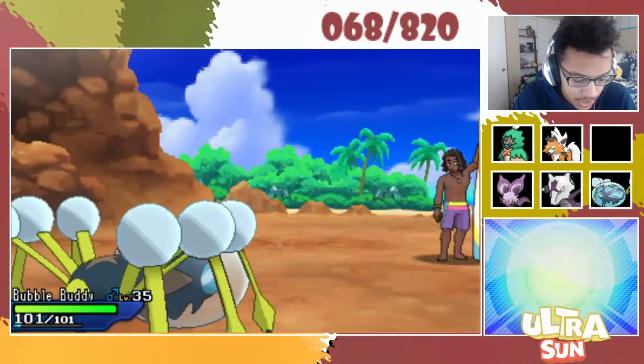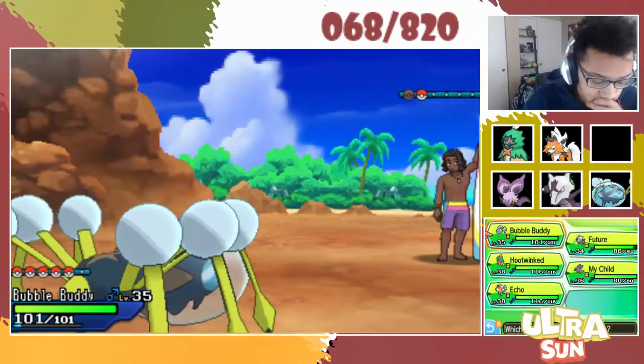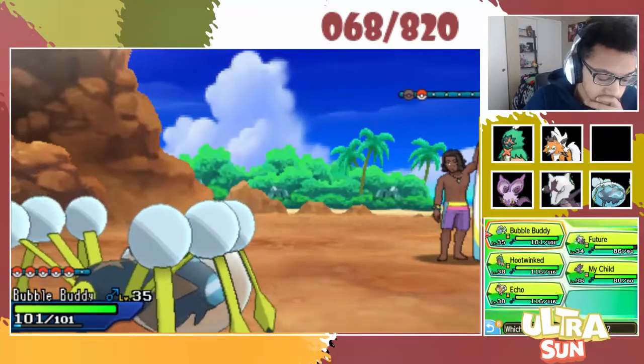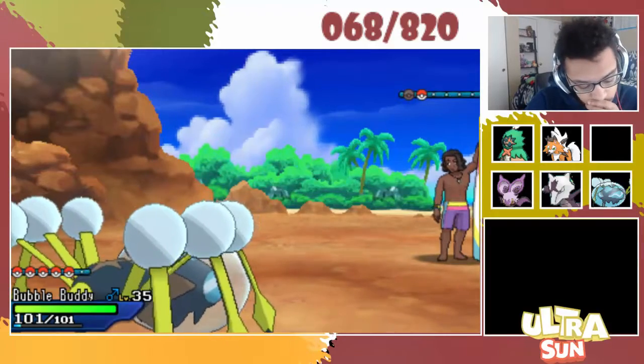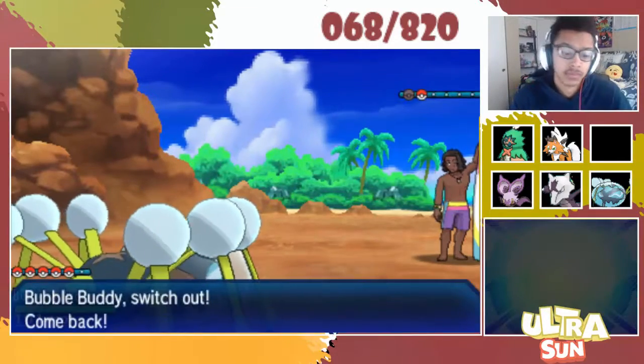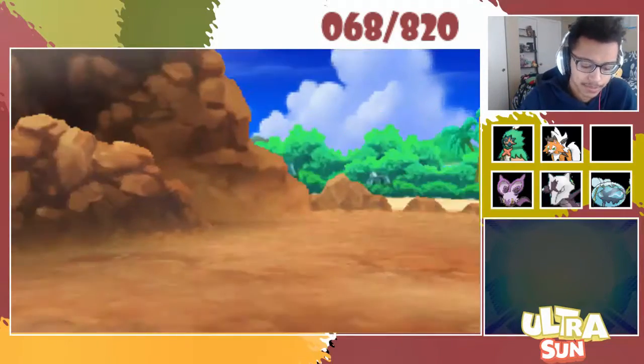Alright, what's next on the agenda? Sandygast. A ghost ground type.